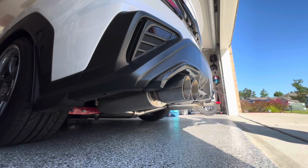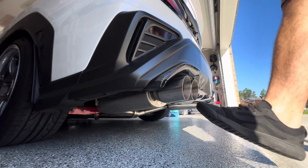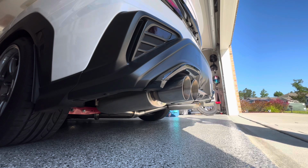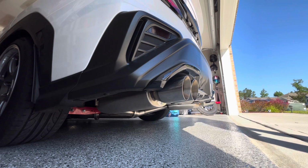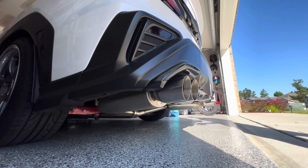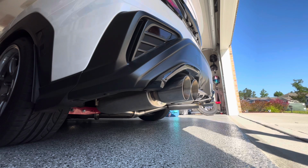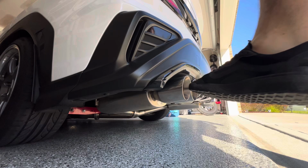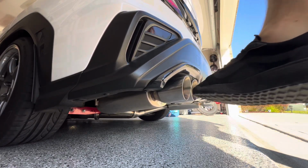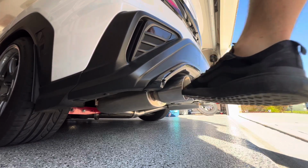All right, for our scientific kick test, we're basically looking at the mufflers right here and how much they move. When you launch the car with this new Cobb launch control, you'll see the mufflers and everything shake a lot, and this will prevent the exhaust from moving and probably rattling against some things under the car. But just with a little bump with your foot, you can see how much the whole exhaust moves, and you'll see the before and after. See, it's tinging up against something because there is some movement.